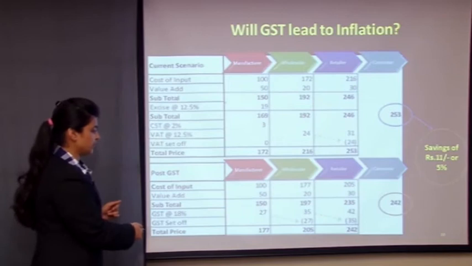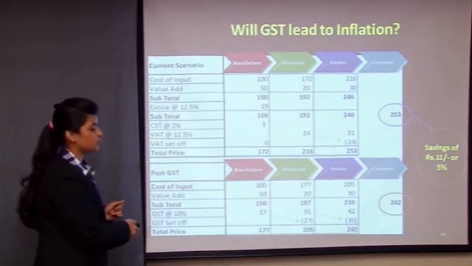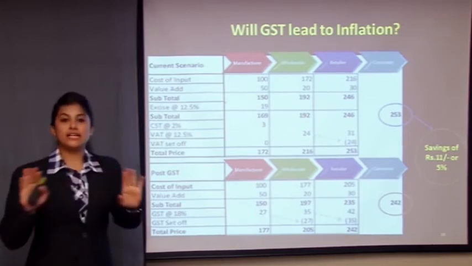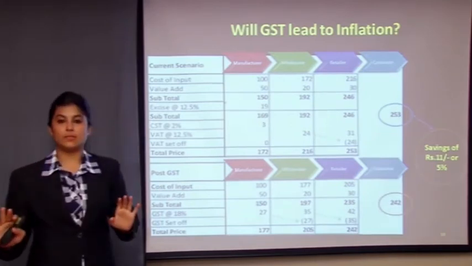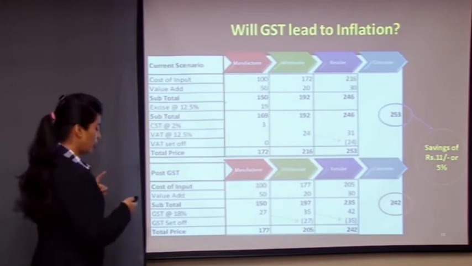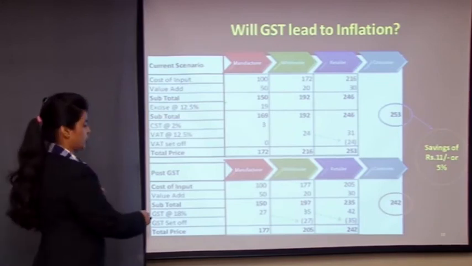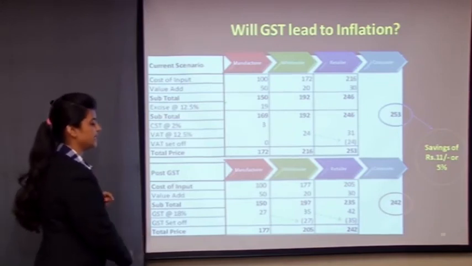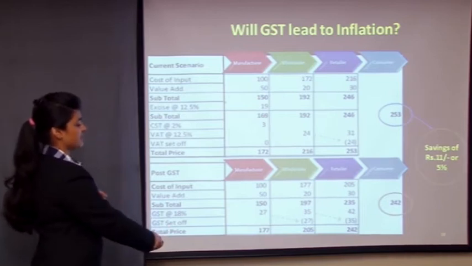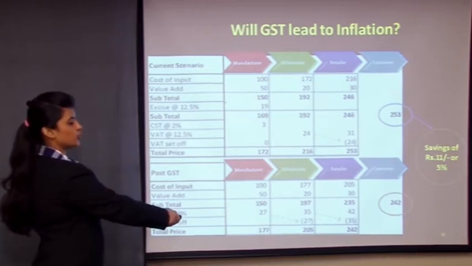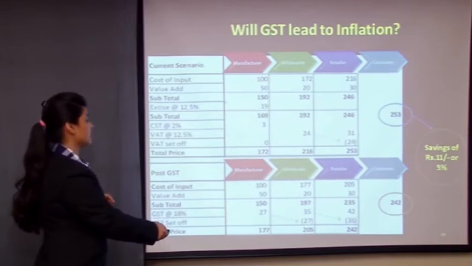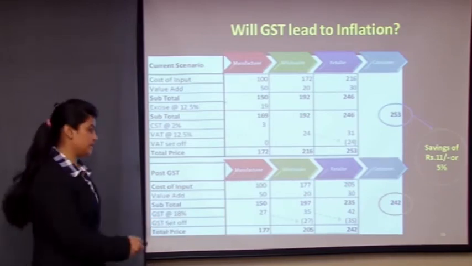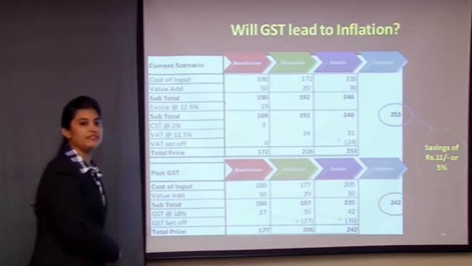So on 150 rupees, GST at 18% comes to around 27 rupees. No other tax is being imposed. No tax on taxation will take place. One nation, one tax, only one tax is being applied. And your total amount costs rupees 177. Now this 177 is being sold to the wholesaler. The wholesaler added 20. Total is 197. Now the GST amount came to rupees 35.